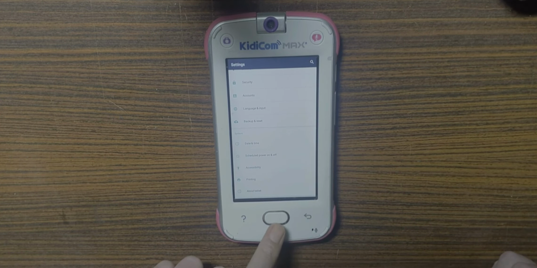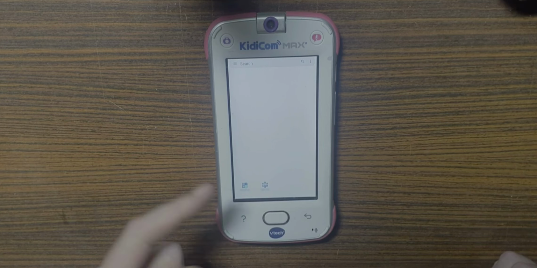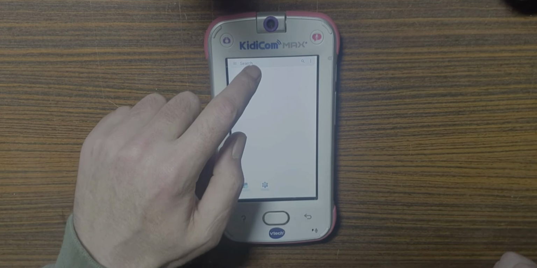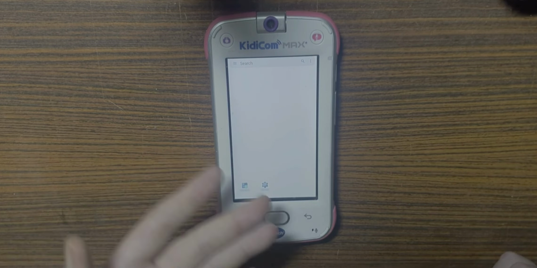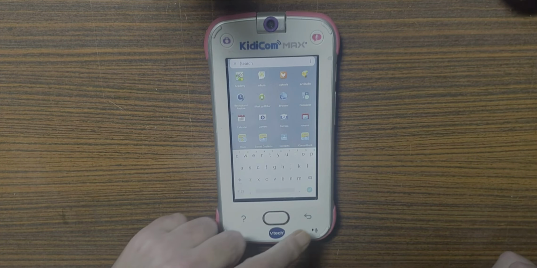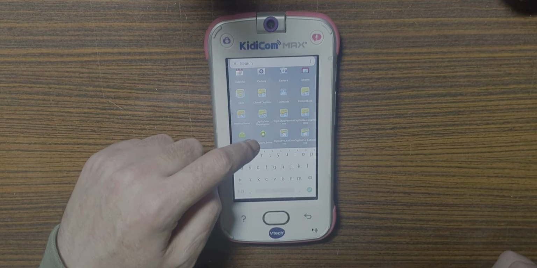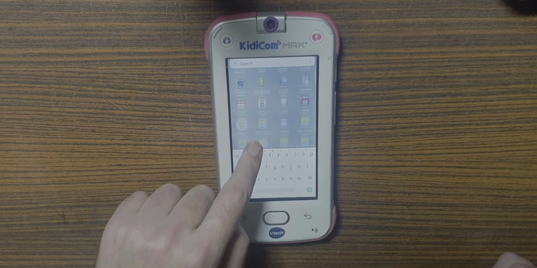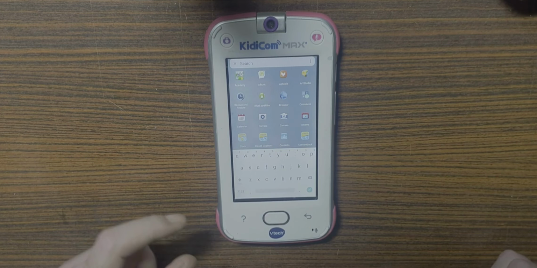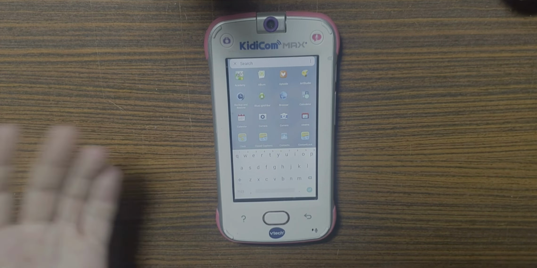Go back if I can. We need to go back to the old screen. Right, so here, you're probably wondering how do you get to certain things like camera and stuff. I thought, okay, I can't find it, so maybe if I search for it, that'll help me. So I clicked on search and got a menu that gives me all this stuff, and that's where I got this camera app. It's all been blocked up now, but I've got a quick shortcut maker installed, so we can go through that.